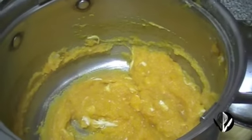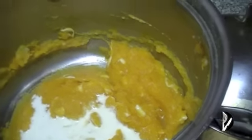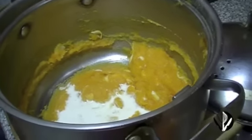And now, to make this nice and creamy, we will add some heavy cream. So that's about 1 tablespoon to 2 tablespoons.